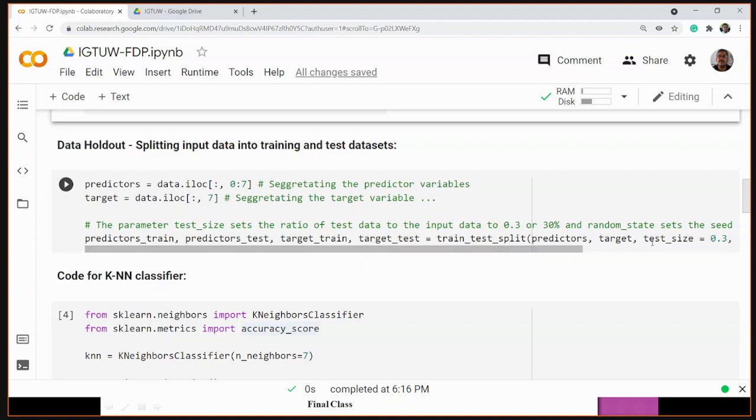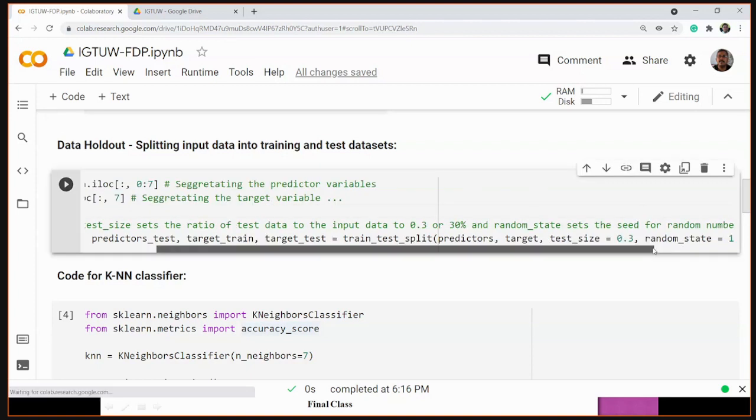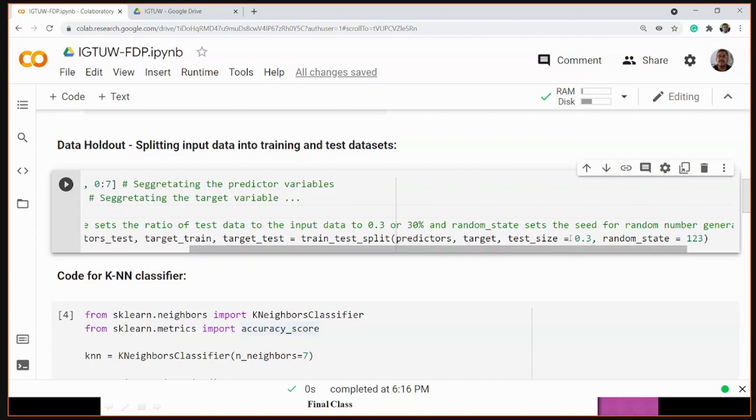One point that I didn't mention earlier is the parameters. When you are splitting the input data into training and test, there is something called test size, which we provide as a parameter. The basic reason why we give it is it helps in setting the portion of the data as the test data.